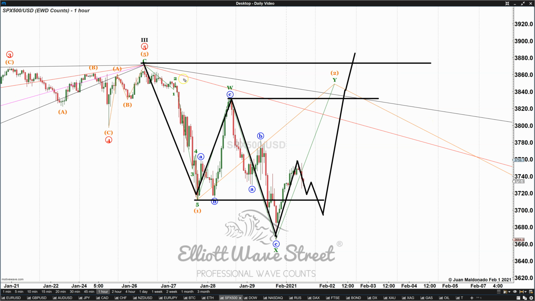So I can say that my first target 1 is here. Talking about levels, that's the 38.32. There could be a difference of 10 points between the index, that is this one, and the futures, the ES, for example. So make sure if you are trading ES or SPY to check your chart and find this pivot. That will be target 1. And target 2 will be here.